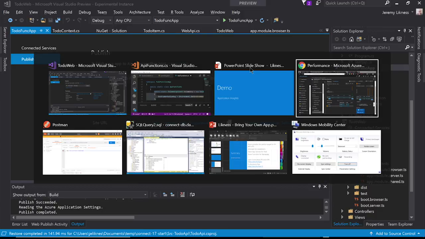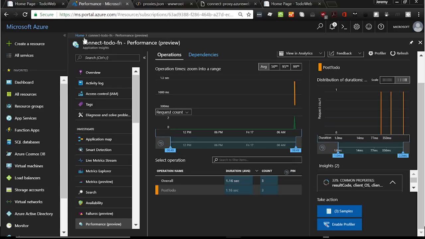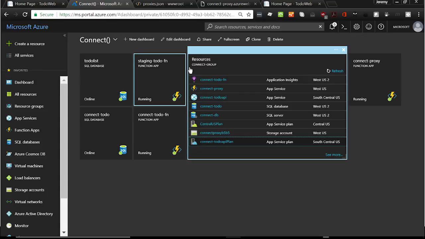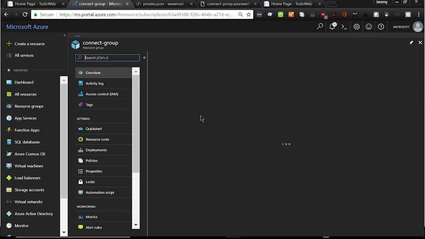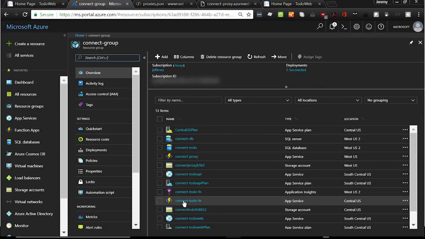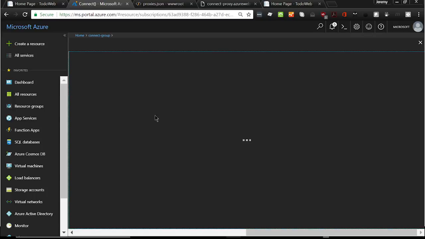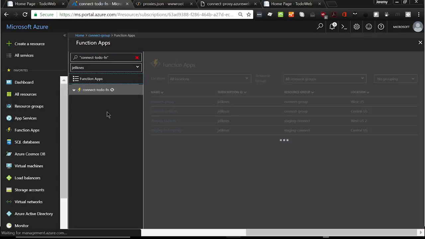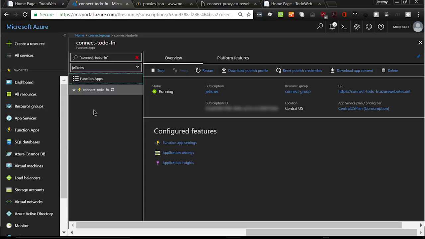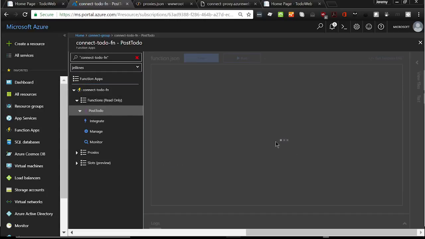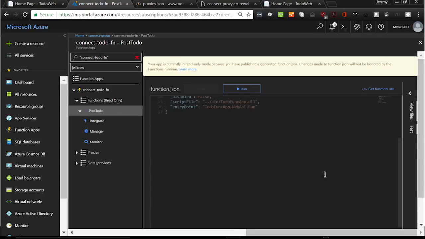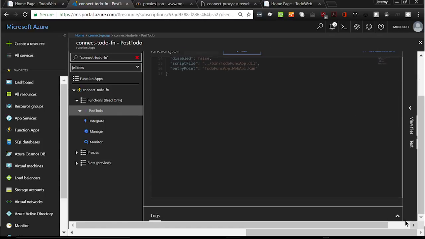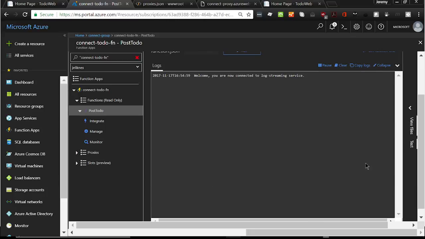So now that the publish is out there, we can go out to our function app and monitor it again through the logs so that we make sure that our new code is there. Remember, I added the code that said I was inserting the to-do item and also bringing back the new ID. So I've enhanced my logging just by adding those two pieces of functionality. So we're going to refresh this, give it a second. We'll do this trick, spin it clockwise. There we go, post to do. And we'll expand that. Okay, so now we're monitoring.